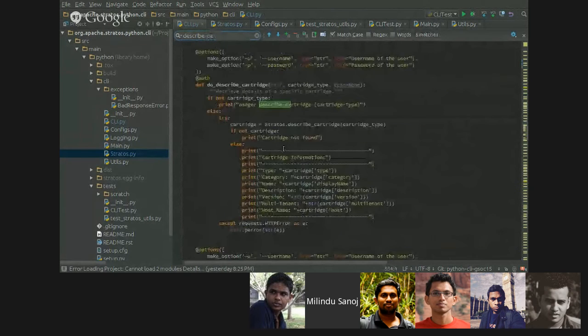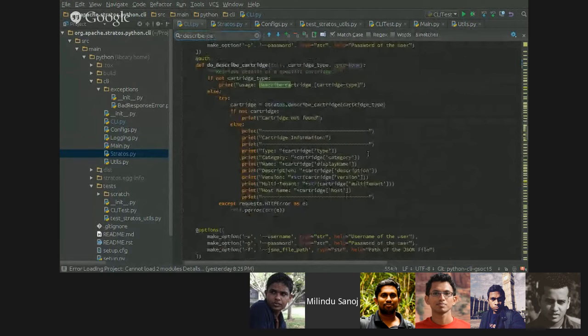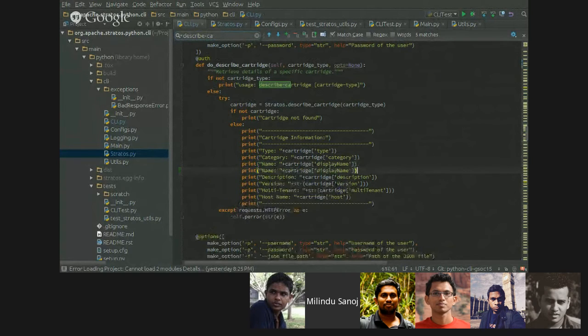Here we can see the print details of the cartridge, and if we want to show something else, we can simply change the JSON property name of that, and it will be shown. So it's just copy and paste in one line. Okay, great.